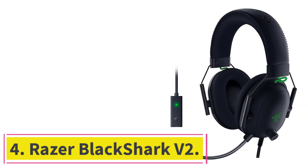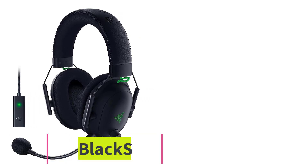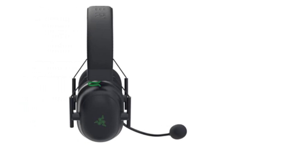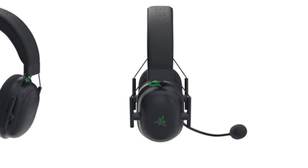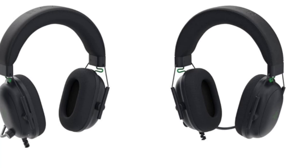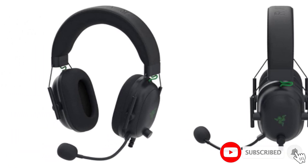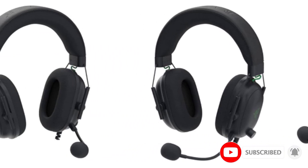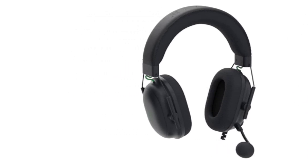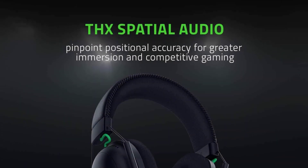At number 4: the Razer BlackShark V2. Moving away from Razer's usual jam-packed RGB rainbow vomit, the Razer BlackShark V2 is far more subtle. This comfortable headset can be used across all platforms thanks to its analog wired connectivity. And if you're looking for a simple gaming headset that doesn't come flush with onboard controls, there's just a volume dial and mute button to deal with. Because this headset is so lightweight, it's no tall order to game for hours on end. The mesh earpads help to keep things cool too, so you can happily move between your PC, Xbox, PlayStation, and Switch without breaking a sweat.